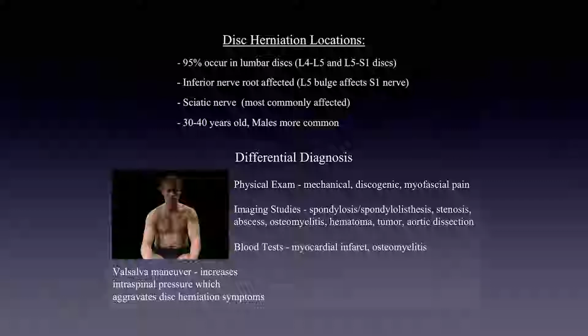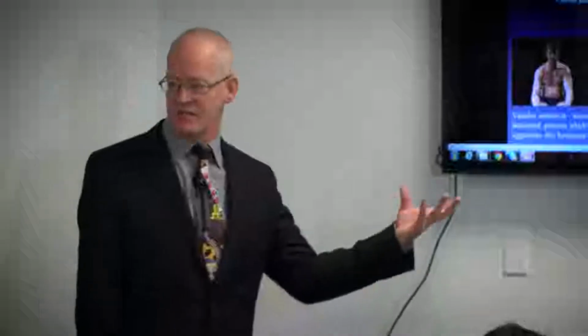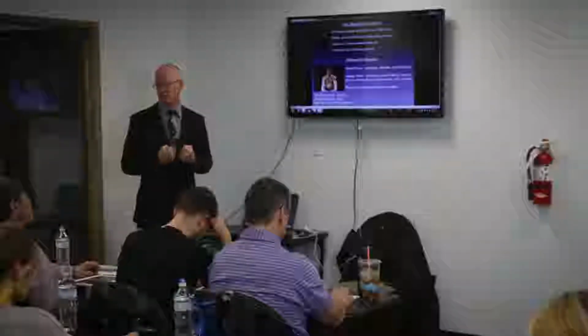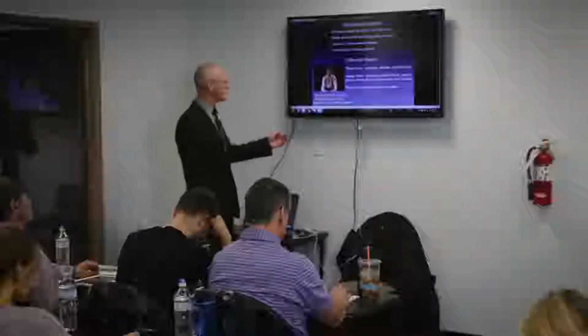Differentially diagnosing the patient. What are some of the things we want to look at? What do we want to pay attention to? In our physical exam, if the person comes in with back pain, and they may have antalgia, how do we distinguish what they're feeling? So we've got mechanical pain. That's pain when they actually move or put pressure in and through a joint. You've got discogenic pain. By tractioning or compressing, we can usually distinguish a disc issue. And then myofascial pain, more muscle fascial type pain, and that's going to be more contractile pain. When they contract or when they stretch, they're going to feel more of that.